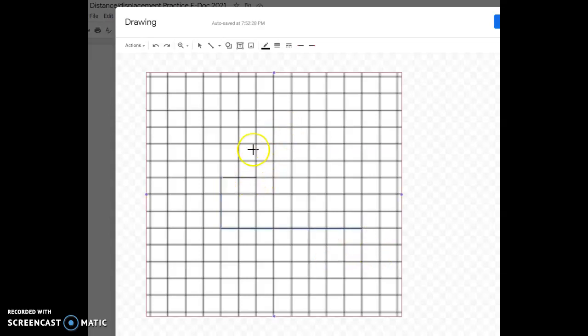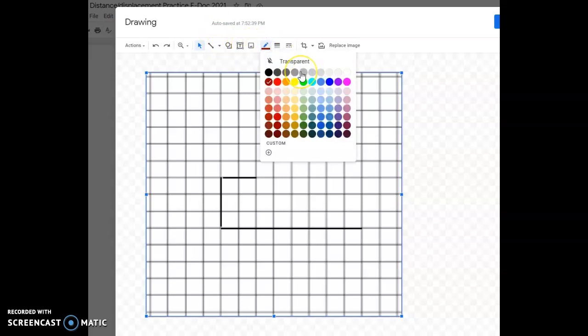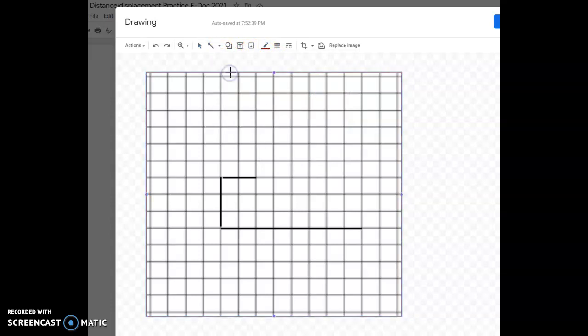And to make it easier to see, I'm going to grab my arrow, click on that and make the line darker, let's just say 4x. And that is the path that he took to go to work. So to get the information for the displacement, which is a straight line from the beginning to end, I'm going to grab the arrow one instead. And I'm going to draw a straight line from the beginning to the end.